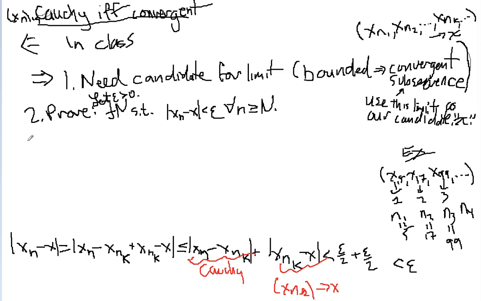So what I can say is that there exists an N1 such that x sub n minus x sub m is less than anything I want, so I'm going to pick epsilon over 2 for all n and m bigger than or equal to N1. I also know, so now it's going to take care of this. I'm just going to make sure that my n and my n sub k here are bigger than N1.